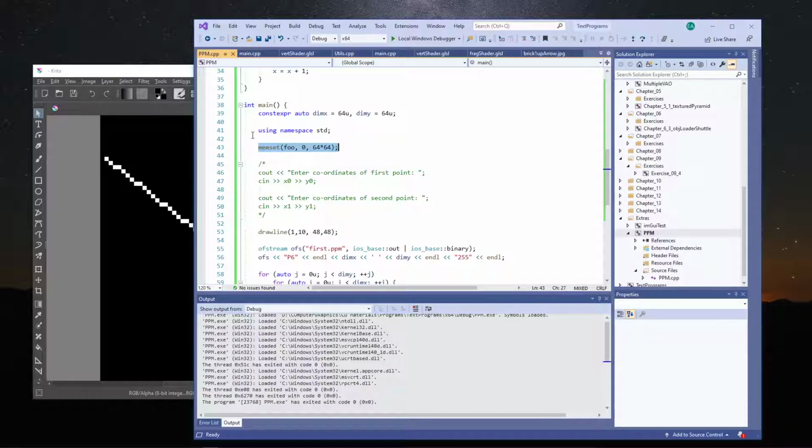I initialize that, again going old school, with just memset. I give it a pointer, I tell it to initialize all the values to 0, and I tell it how big this area of memory is that I'm setting to 0. So I turn my array of pixels all to black. Now I have this convenient 64 by 64 array that I can write pixels in. I can create my own bitmaps in there. So now I've got my playground for implementing crude algorithms if I want.